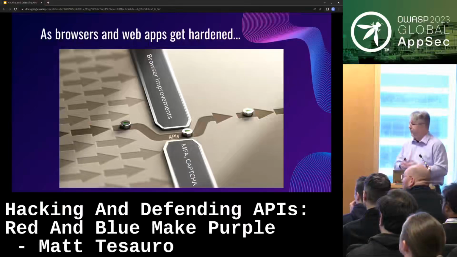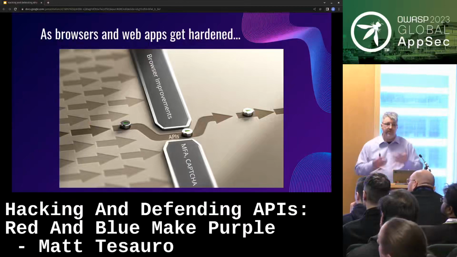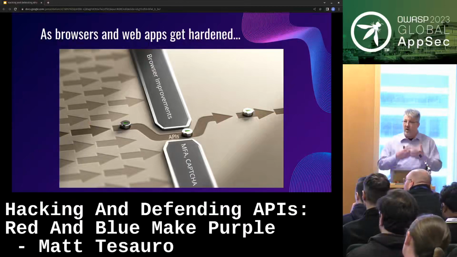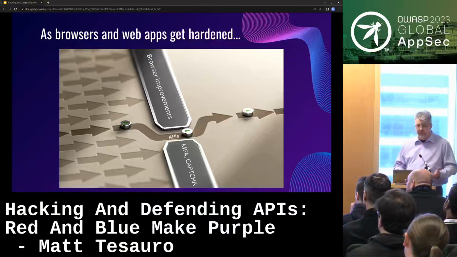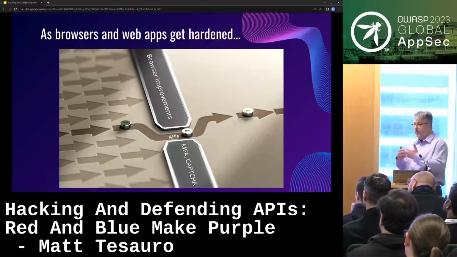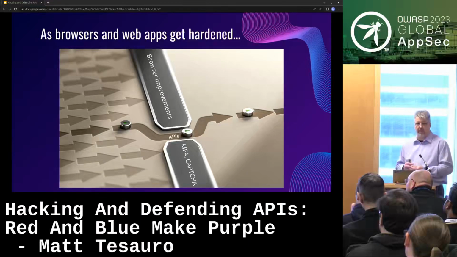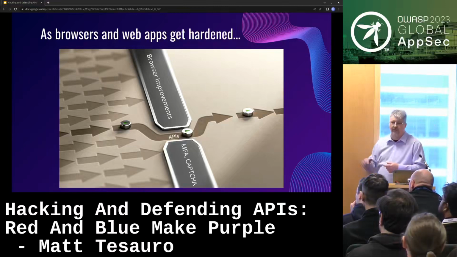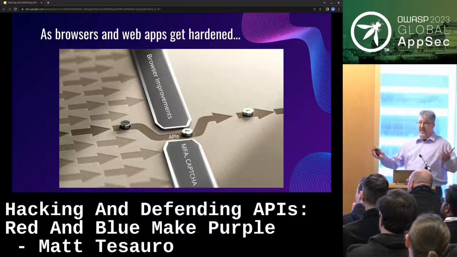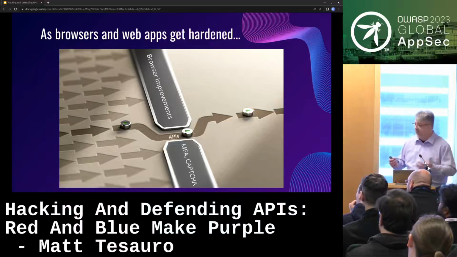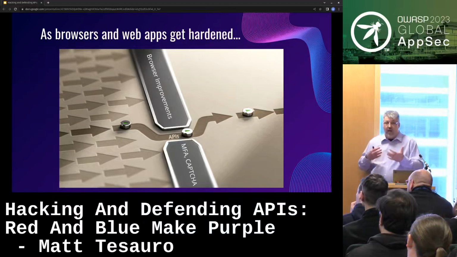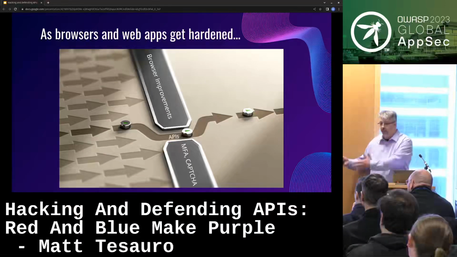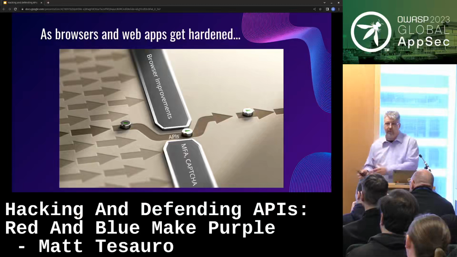And then finally, browsers, right? We've had years and years of making browsers hardened and better, with more controls in them, and making web logins much, much better. But you don't have those same controls for an API. There is no CAPTCHA for an API. That doesn't exist, right? You can't have somebody pick all the fire hydrants in your Python script. It just doesn't work. So as an attacker, I know that there will be, almost by definition, fewer controls on an API than there would be on a web app.